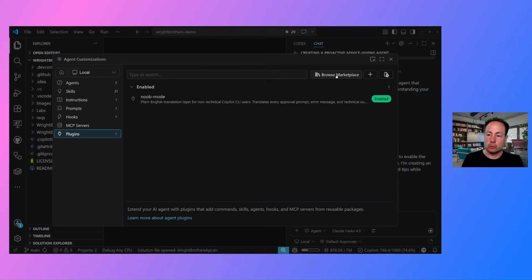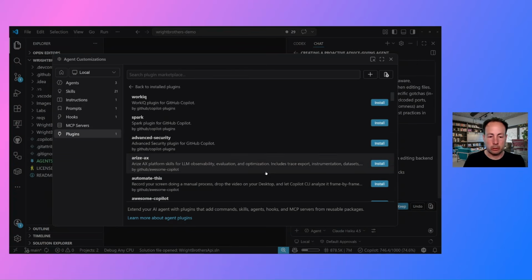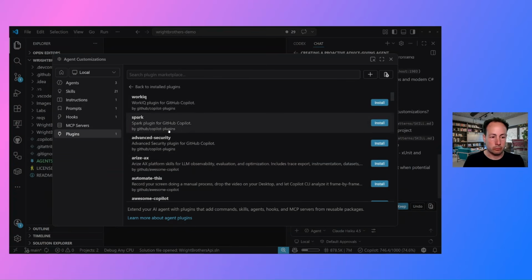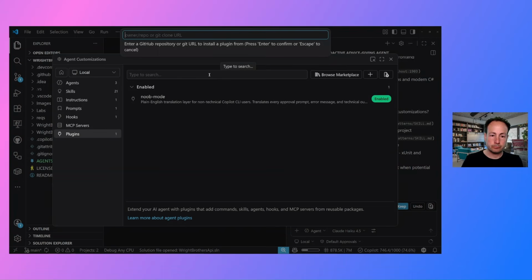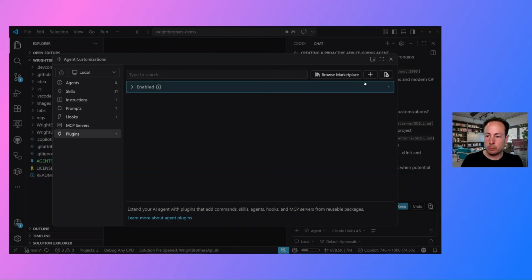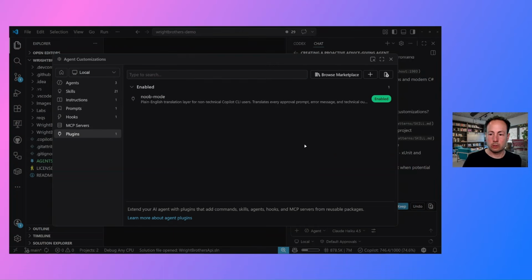You can click browse marketplace, and because I installed the marketplaces that are available, you get the plugins that are available. You can do the same through the extensions view. So this is another visualization on top of the same functionality. There's a plus button to create plugins yourself. Then you get to create, this is to add a marketplace. There is another button, create plugin, and there you get to select the skills, the hooks, and the MCP servers that you would like to include in your plugin.